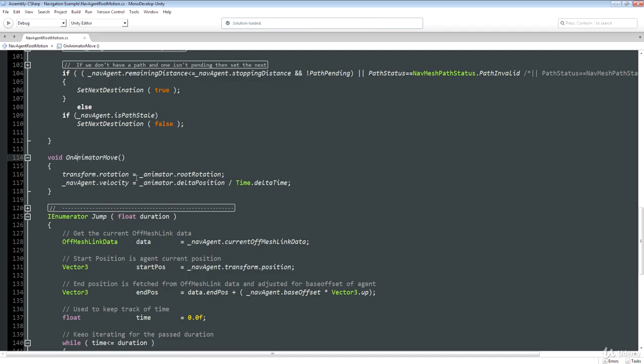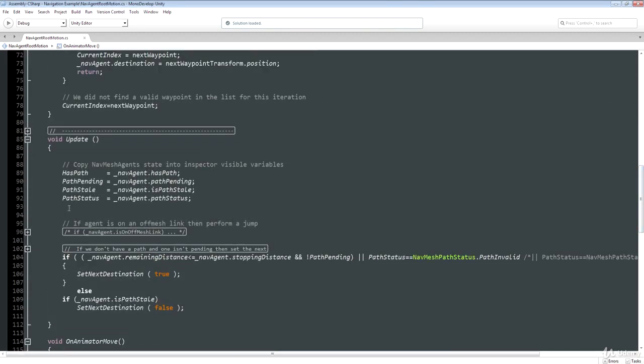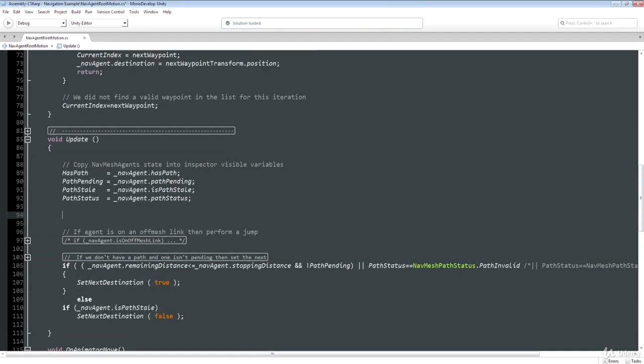Now there's no point running this at the moment because we haven't put anything in our Update function to drive what's going to happen in the OnAnimatorMove function. We need to first, in the Update function, send our animator the speed and angle that we would like to go based on what our nav agent tells us. And then we come into the OnAnimatorMove function and we tell the nav agent, actually, this is the direction and speed that you're going to move. So let's now go back up into our Update function and start putting some code in there that's going to allow us to calculate the turn angle and the speed that we're going to send into our animator.